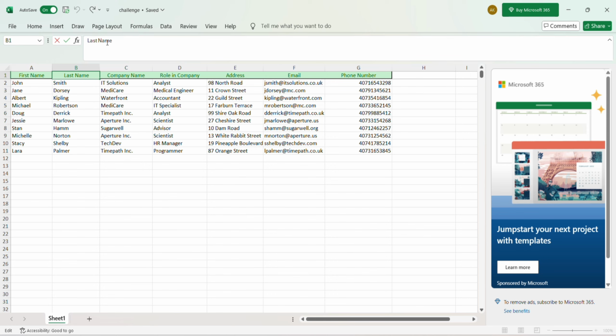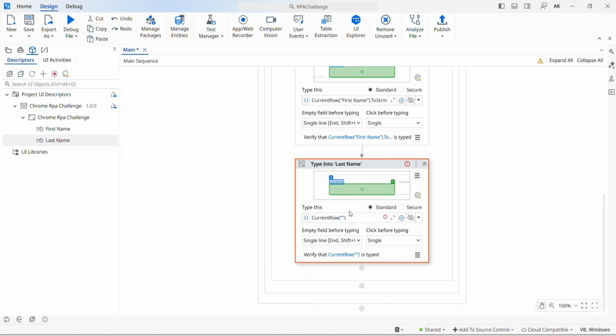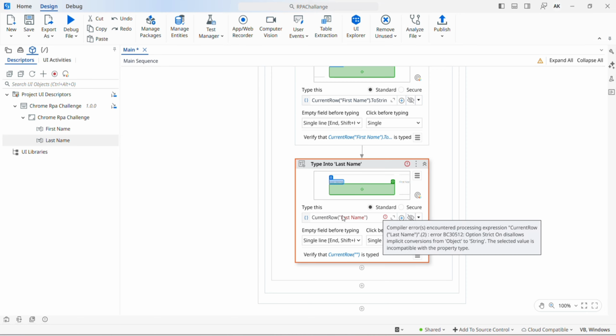Make sure there is no space. You can see after last name there is a space, so I'm removing that and saving it. Go to UiPath Studio, paste here, and add dot ToString.